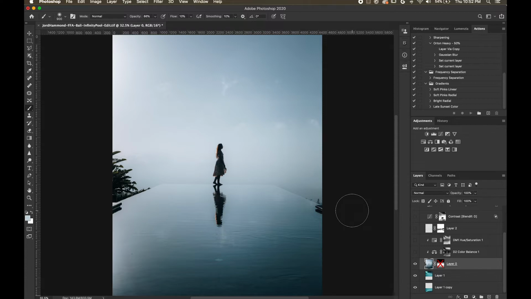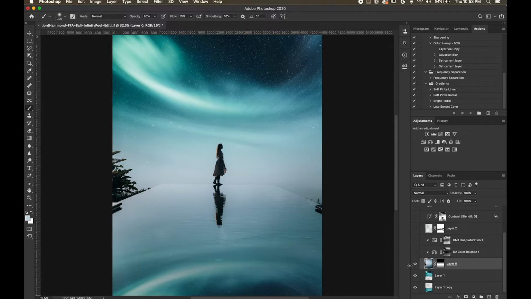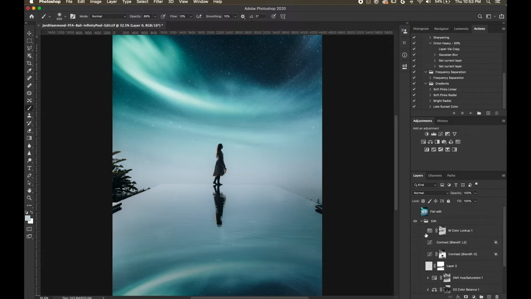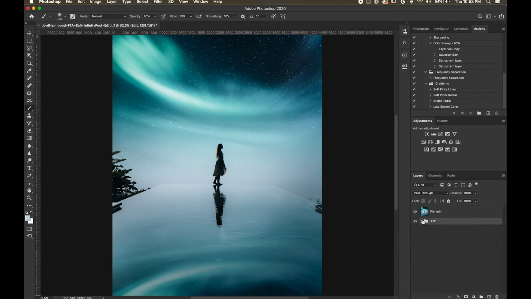It looks pretty sweet, but I wanted to make kind of a dreamscape image. So of course, knowing me, I went pretty overboard and added in a reflection to some northern lights, which obviously would never be found in Bali, but I thought it was fun. And then ended up with this final edit after a lot of kind of playing with light and color and things of that nature. But the purpose of this one is the Orton Effect. So we're gonna go over how to create the Orton Effect.